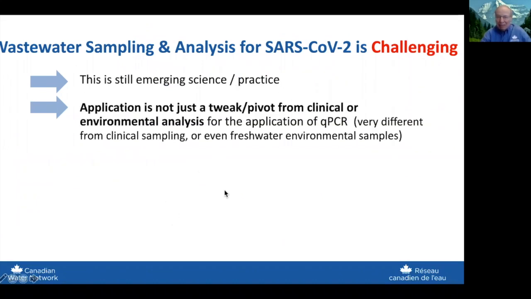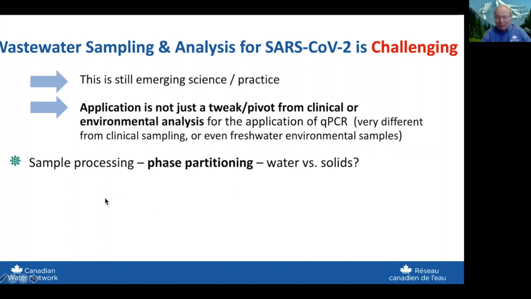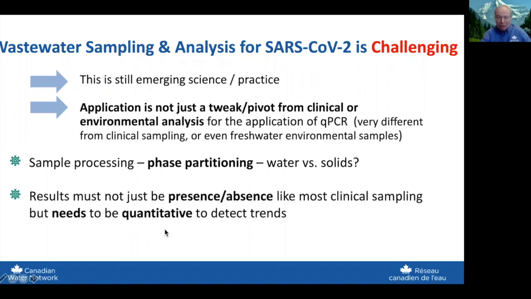The application is not just as simple as applying PCR. Lots of researchers at universities are doing PCR on the health side for clinical sampling, but on the environmental side, the sewage sampling is much more difficult. There's a processing step that needs to be done, and it raises questions about where the virus is best going to be detected, in the water versus solids.